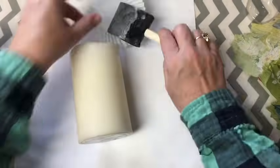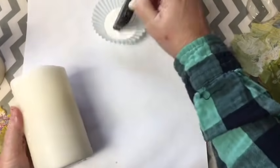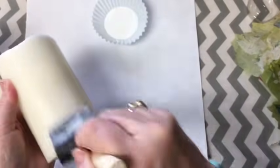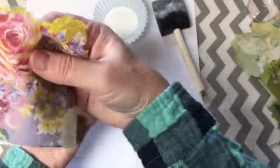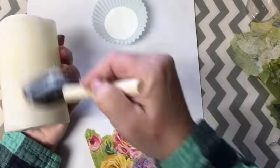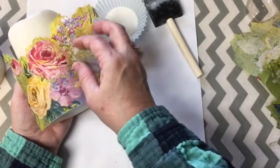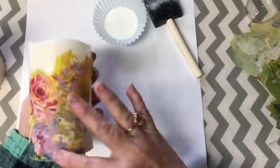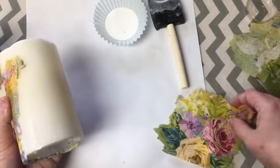And now we're going to go ahead and use our Mod Podge on our sponge brush and start by putting a generous amount of the Mod Podge onto the candle. I'm going to line up the bottom of my candle with the bottom of the napkin. It does go down a little bit. And then we're going to collage on top of each other all the way around these little bouquets of flowers.